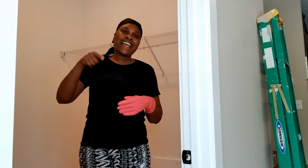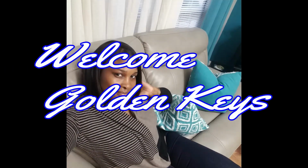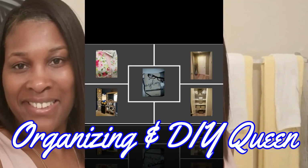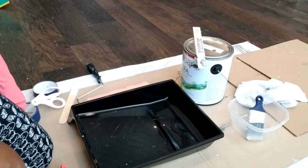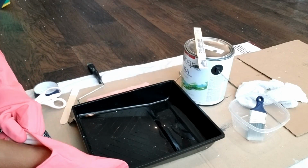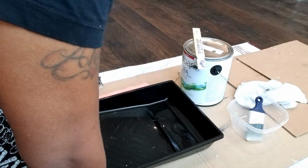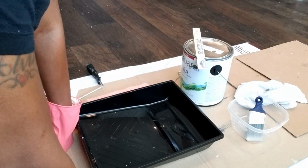Anyhow, let's get it. Okay guys, I'm going to be painting the inside of my client's laundry space. I will share that space with you in a moment.